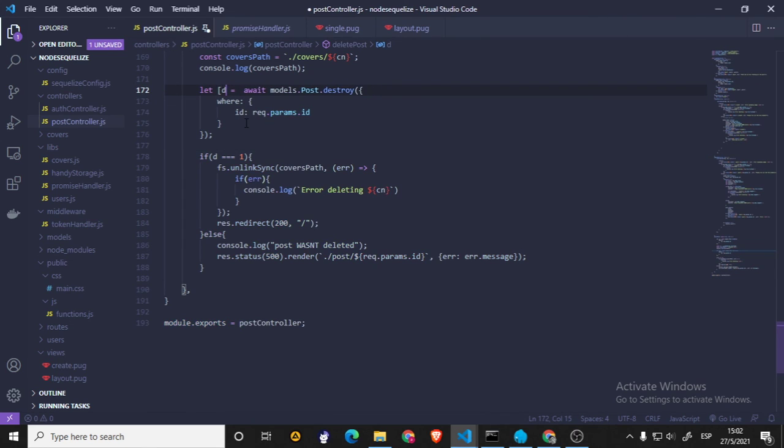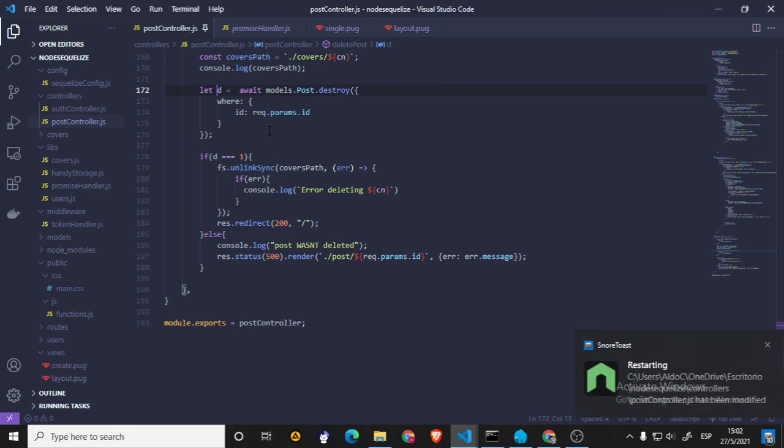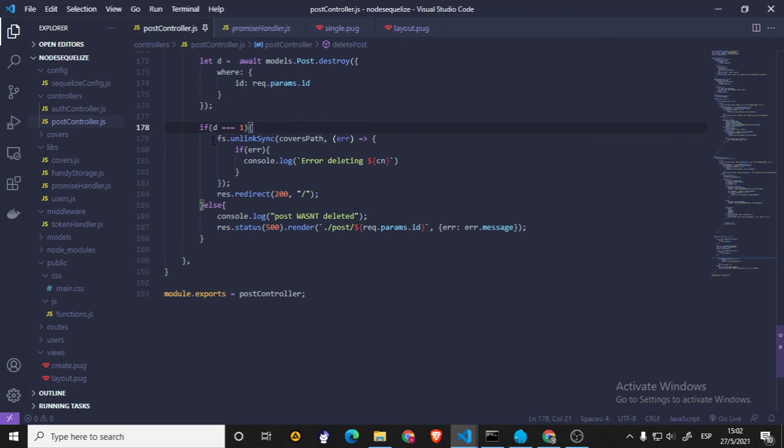Right now, we're just going to check if we get the 1, which means true, that we changed the row, that we made a change in the database, and then we're just going to delete whatever we want there.